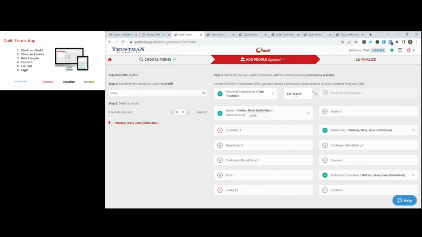You can see my financial profile. I can pick different commission numbers, G numbers, whatever kind of business I'm doing. And we even pull over account numbers from Redtail, which is rare. We don't do this with other CRMs. So this is something we've done for Redtail if I'm saying I need the account number for this transaction, which new accounts don't, but maybe you're doing a change of beneficiary and you do.